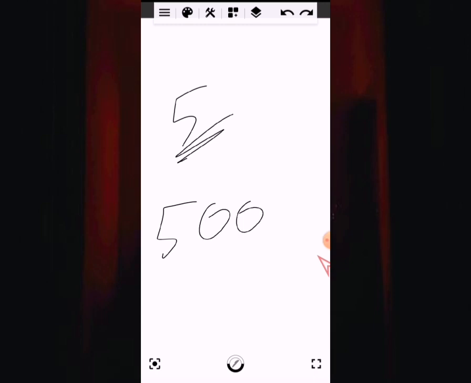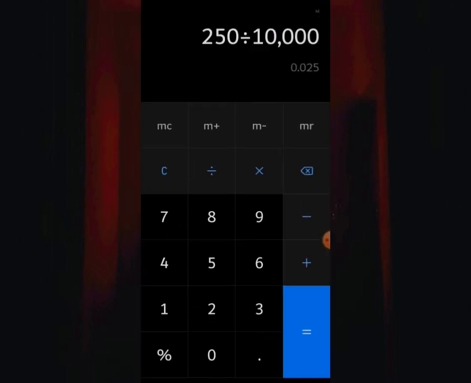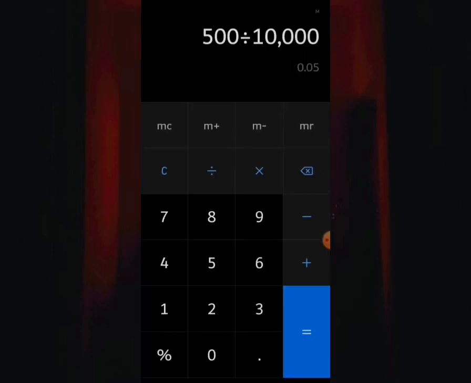Okay, and then I can use the right lot size whereby I divide it by 10k. You remember what I told you? Okay, so the right lot size for that is, let's use our calculator again. Okay, so the right lot size is 500 divided by 10,000. Okay, not 100,000, by 10,000. So the right lot size is 0.05. Okay, 0.05. So that is how you play around with this thing.